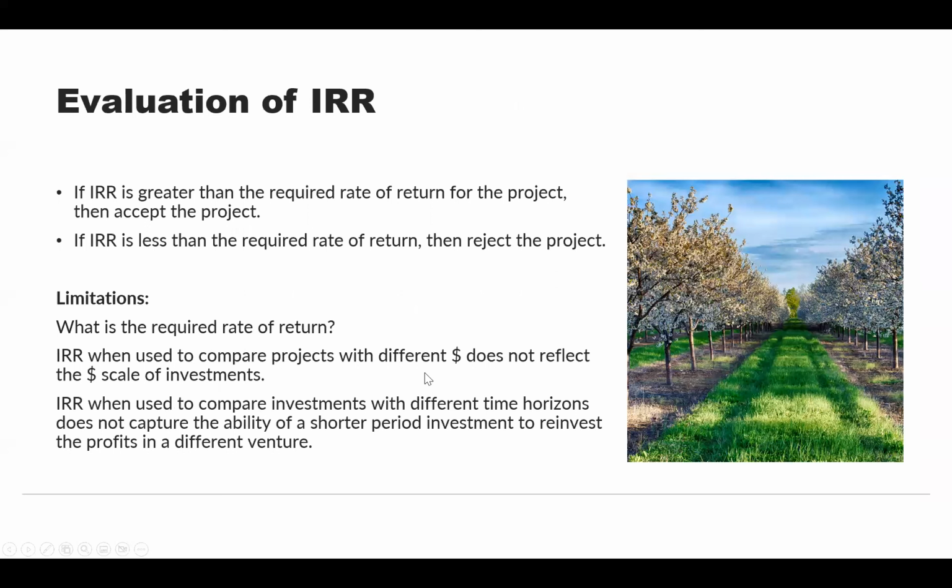So if the internal rate of return is greater than the required return for the project, then you would accept the project. And if the internal rate of return is less than the required rate of return for the project, then you would reject the project. That is how you would evaluate it.